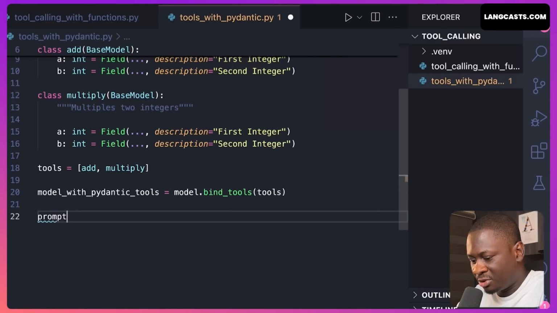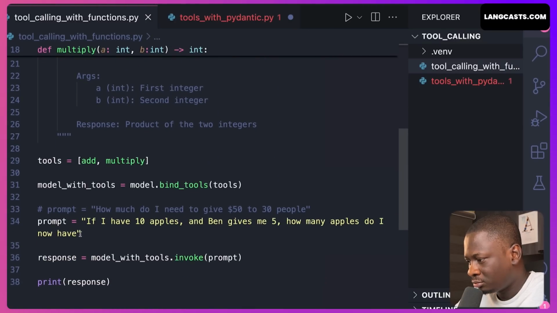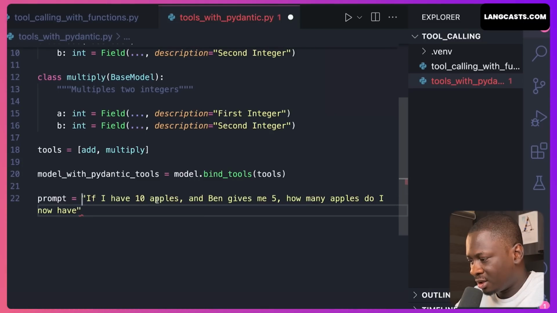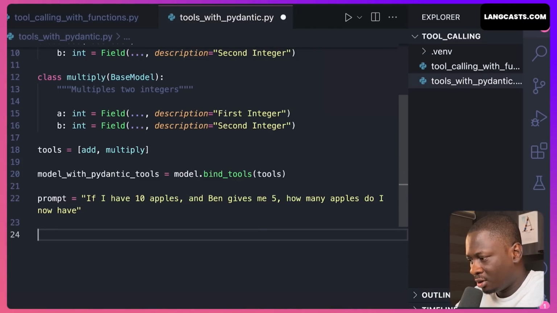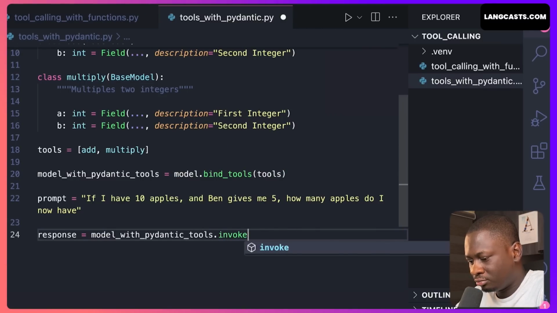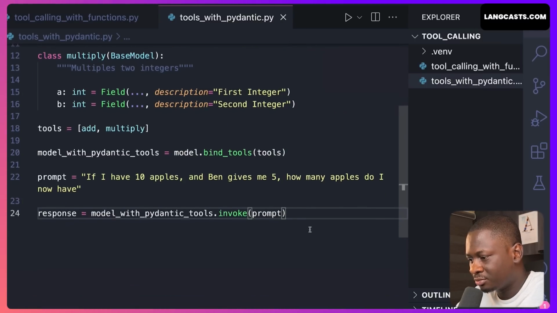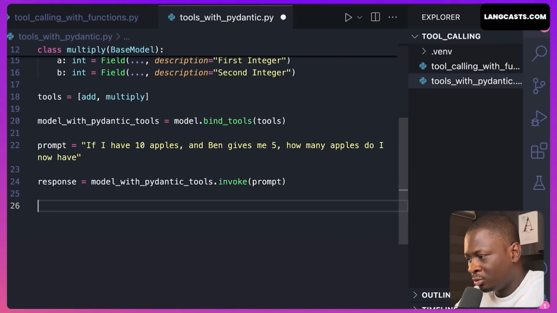Next, we create our prompt, and I'm just going to pick my addition example from here and give it to the prompt. Then I can say response equals model, let me just copy that, it's quite long, model with Pydantic tools dot invoke. Then pass it the prompt. Now, we've seen this before.